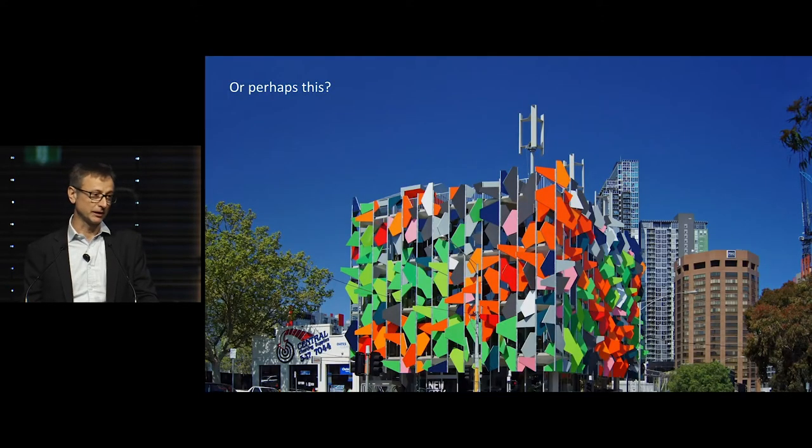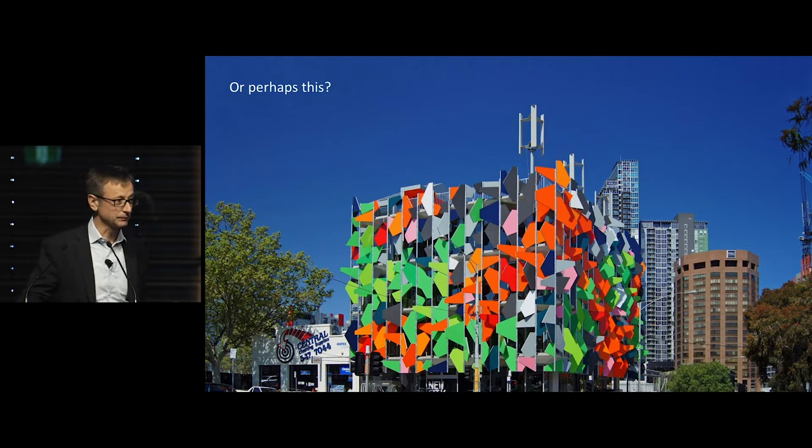But it could also look like this. This building was built in Melbourne many years ago now by Grocon, and it is a zero carbon building. It has a five-star rating — in fact all the points in Green Star, all the points in LEED, and all the points in BREEAM as well. But of course it's a small building with a wind turbine on top, and it doesn't particularly serve larger cities where we've got large floor plates that a lot of our developers require to house tenants.